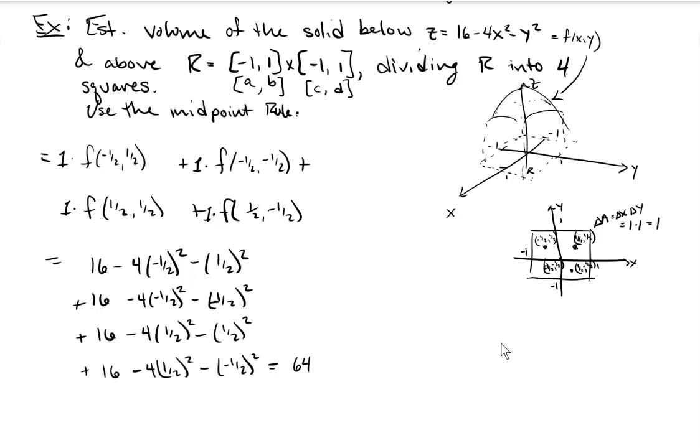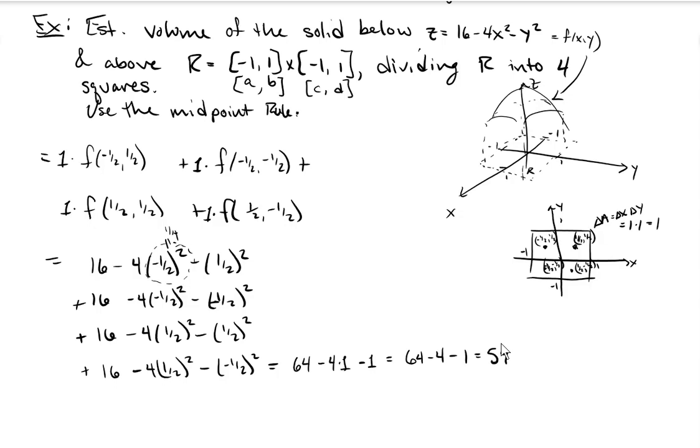Notice each one of these guys is a quarter. Quarter times 4 is 1. We've got negative 4 copies of that. Negative 4 times 1. Add all these guys up. It's all negative a quarter, negative a quarter, negative a quarter, negative a quarter. That's just negative 4 copies of a quarter, which is negative 1. So it looks like we get 64 minus 4 minus 1 equals 59.